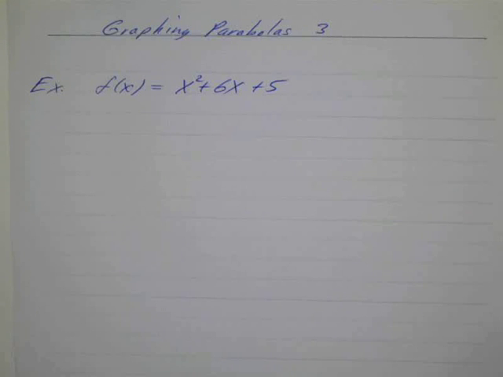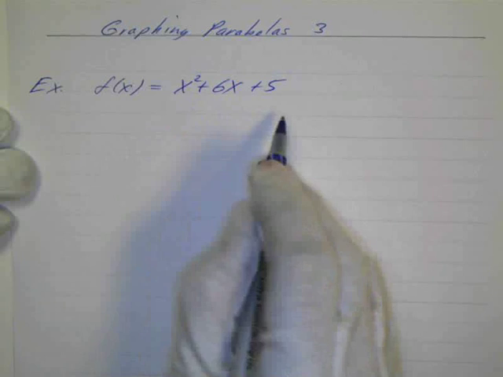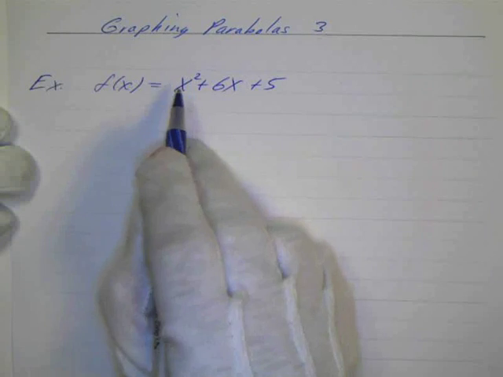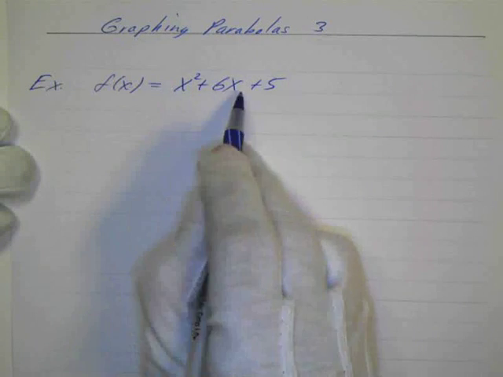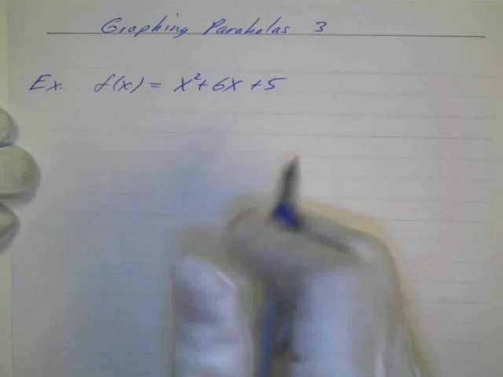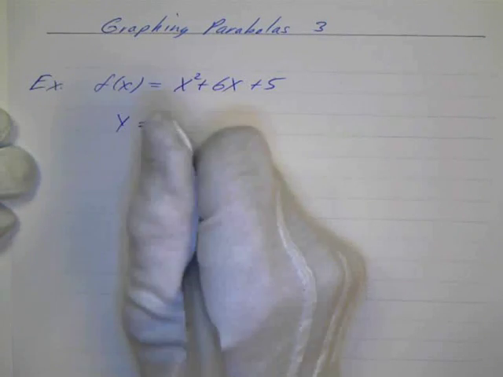Okay, so here's an example of graphing parabolas using a lot of the properties we know about parabolas now. First of all, we want to mention that f of x, remember, this is a rule. It's the rule that gives me the vertical position of any point on the graph, given my independent variable x being put in here. So this is the x, the horizontal position, and this whole thing gives me the vertical position. Sometimes we could also call this y, because y is the vertical position.